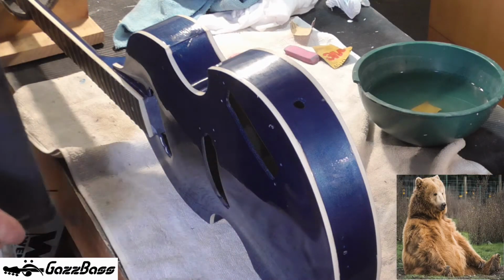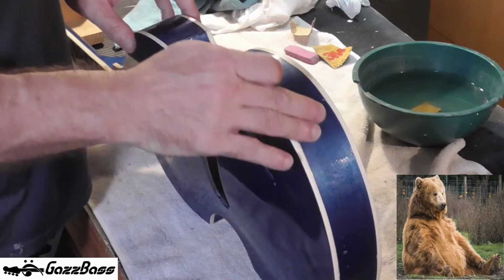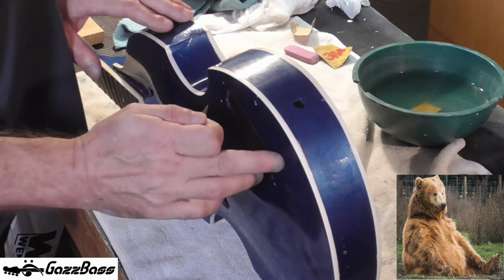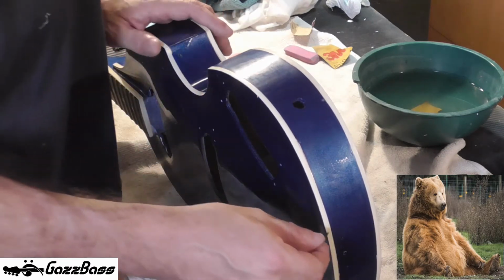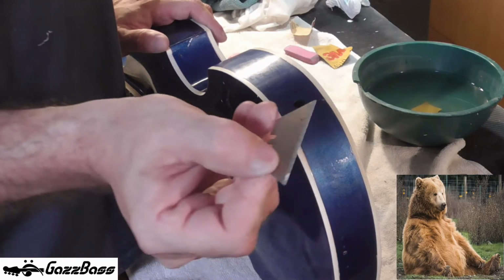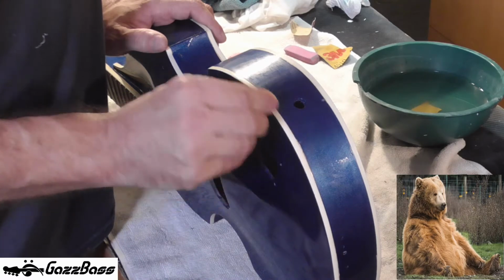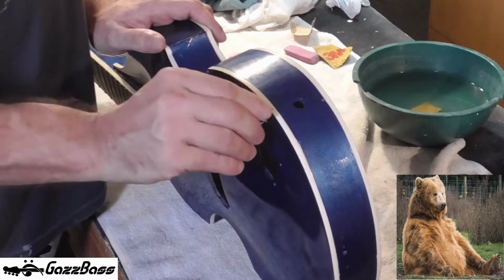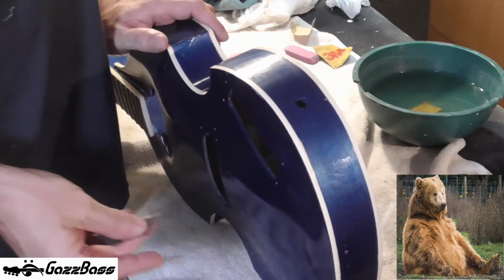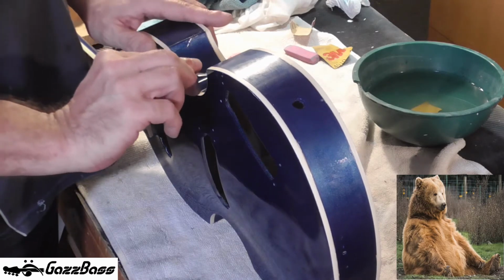I've actually polished the front and the back of the Gazzbass Ignition, and what I'm doing now is I'm scraping the bindings. I've flat sanded the sides to 2000 grit. That's all I actually needed for the front and back as well. It turned out very well. I'll show you the polishing if you want, but to scrape the binding, get an extremely sharp blade, extremely sharp, and just clean it up. See? That's what comes off. Just tiny shavings, tiny amounts. Scrape it. There's a nice sharp line.